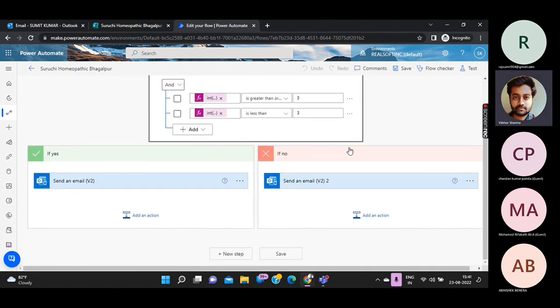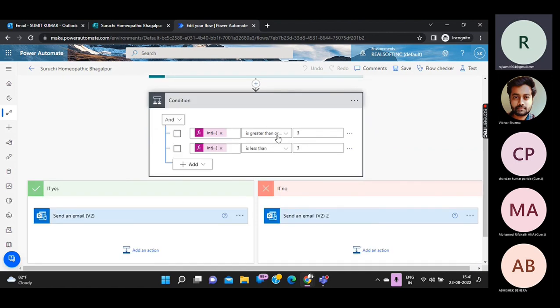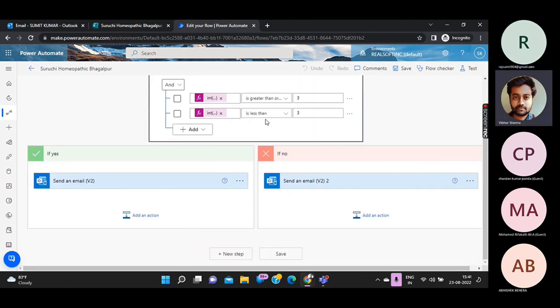What is the condition? Condition is, if greater than or equal to 3, when the user submits feedback, sir, then it will show a good response, sir. It is also less than 3. So what number will satisfy this condition? What is the rating that the user will give when this condition is satisfied?